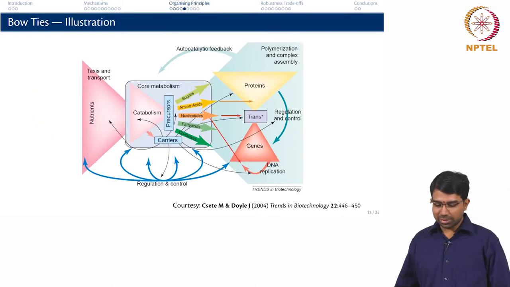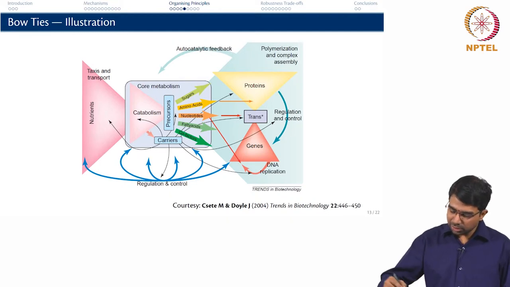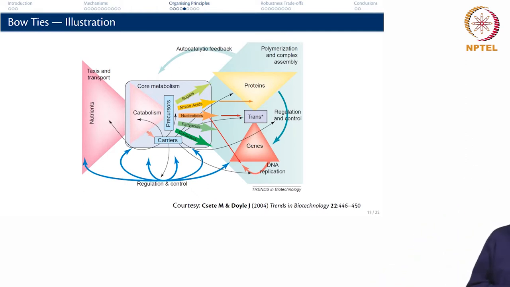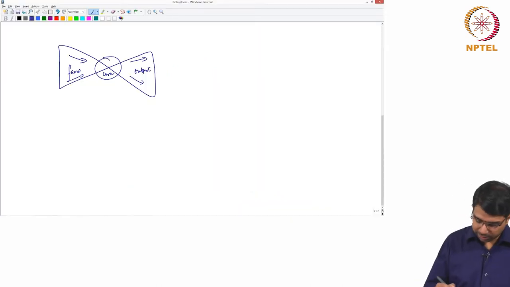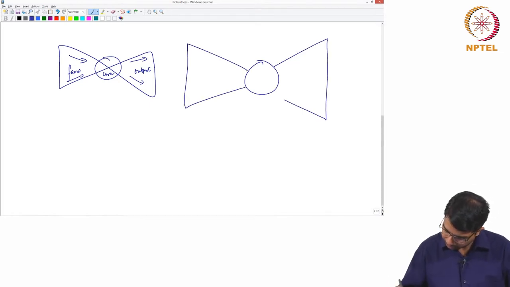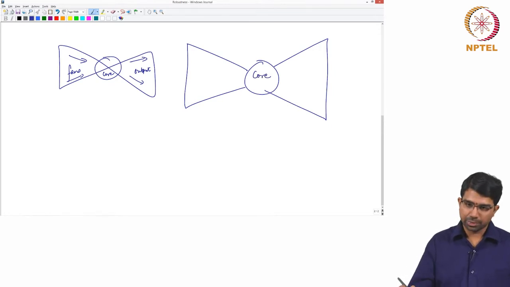So, let us look at this picture, it will become clearer. You have several nutrients which are broken down, and then you have a conserved core which breaks down these and builds and makes all these building blocks, which then go towards much more specialized results. So, let us just consider it again. Let us look at this picture, I will try to draw it a little nicer. This looks more like a bow tie and this is the core.